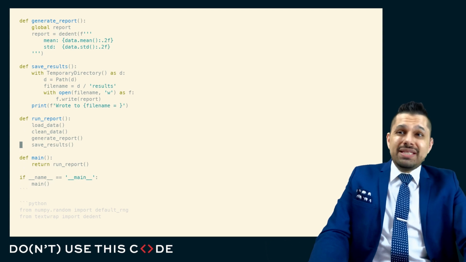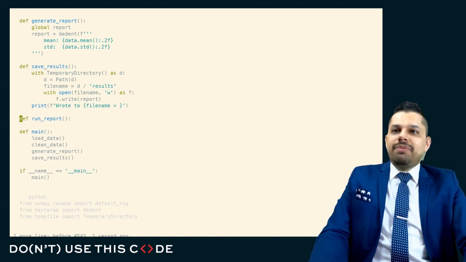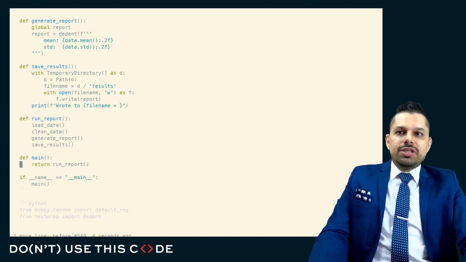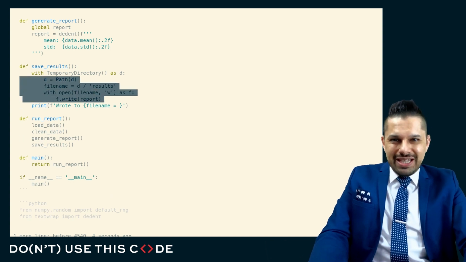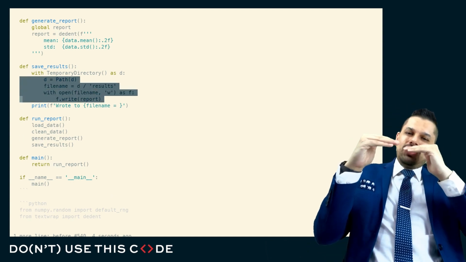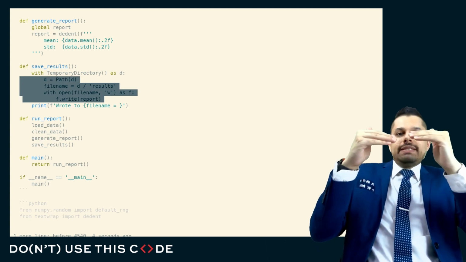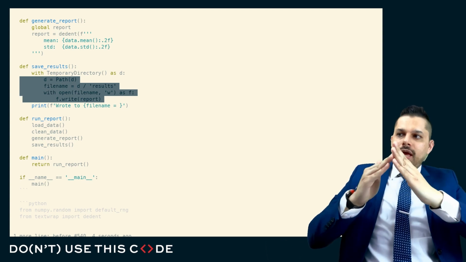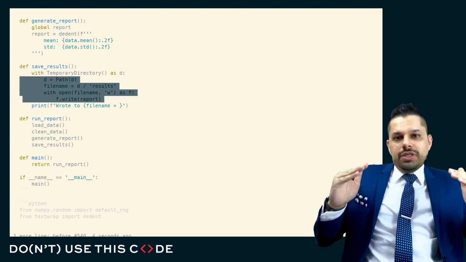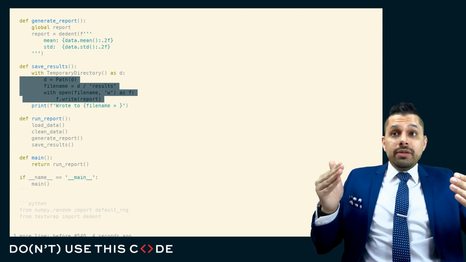It may not be the case that it's just this main that uses this run report. Otherwise, why wouldn't you just have written it like this? It may be the case that other people need to run this run report function. And so when you make changes to this innermost level, especially since it's so deeply nested, think about how for each deeper nesting of this code, for each library that you go closer to the standard library, the fan out of the number of places where this could affect or code churn is going to be quite significant.